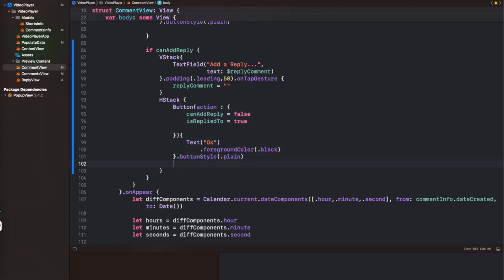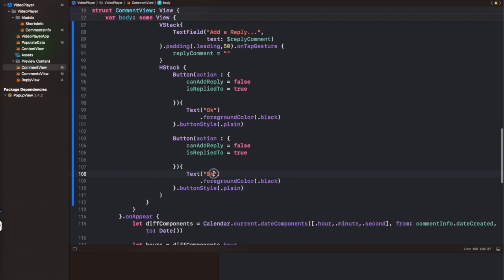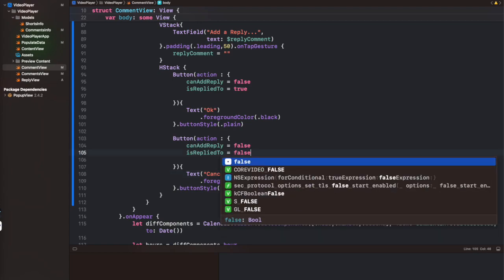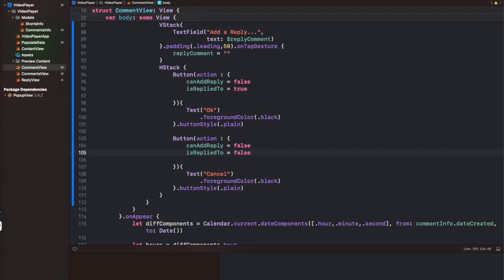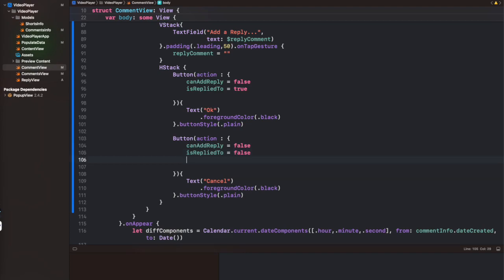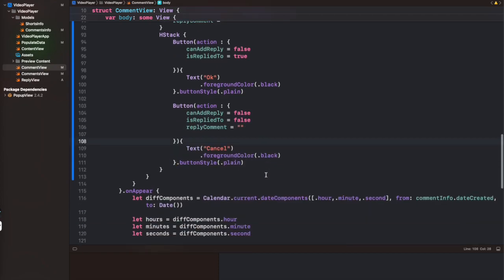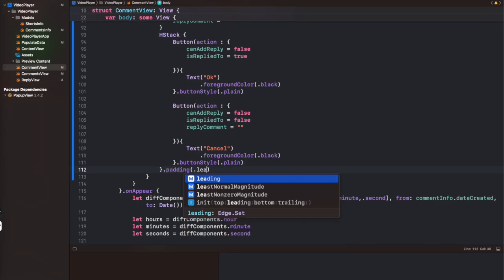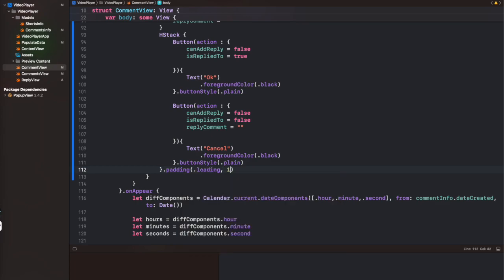So once we click on the comment button in our main screen, a variable called can add reply is set to active, set to true. And after that, a view is created which will consist of a text field which will enable us to type a reply, and if we tap it, it will be set to empty. After that, there will be an HStack containing two buttons. One is OK and another one is cancel. Cancel means do not print the reply on the screen and do not add it to your backend, and the OK one goes and adds that comment to your UI as well as your backend.